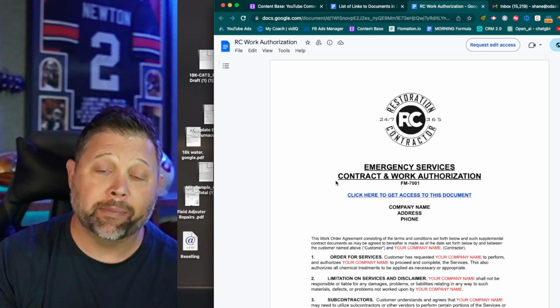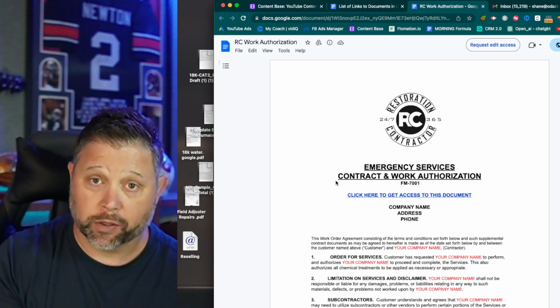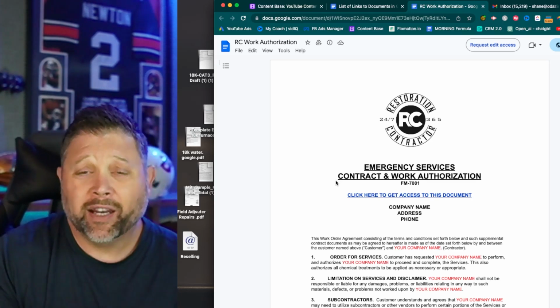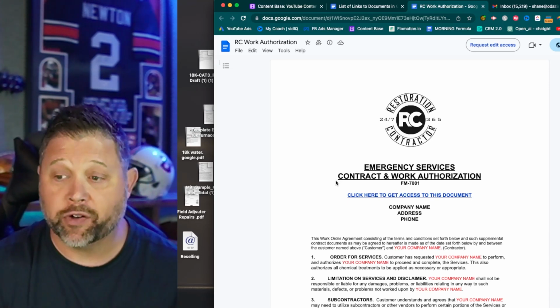And then if you're going to maybe do the repair to the rafters, the plywood, and a new roof, that's gonna be Reconstruction. There are many cases where I'd have them sign both. And here's what I would tell you. If you don't know, get them to sign both. So we would call this one emergency service contract and work authorization.